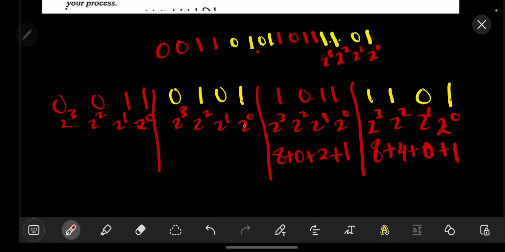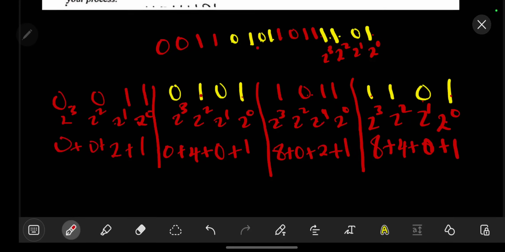Then here we have 1 times 2 to the power 0 is 1 plus 2 to the power 1 times 0, it's 0. 1 times 2 to the power 2 is 4, so we are going to have a 4, like that. Then we have plus 2 to the power 3 is 8 times 0 is 0. Then here we have 1 times 2 to the power 1 is 1 plus 2 to the power 1 is 2 times 1 is 2. 2 to the power 0 is 0 plus 0.